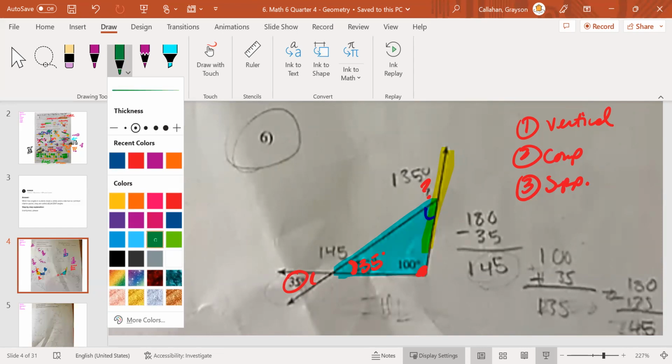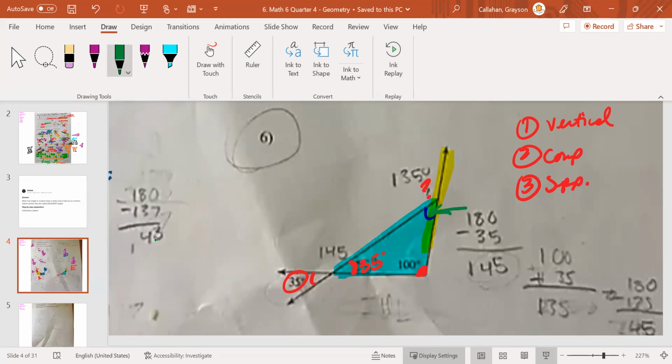This angle is 100. Look at the blue triangle. The whole thing of the three angles in the blue triangle is 180. So if I want to find out this one right there, I take 180. What are the two angles I'm going to subtract to get that? What are the two angles that are given to me in the blue triangle? Subtract it, and you're going to get 80 minus 35, which gives me 45 degrees for this angle right here. Do you see that? Can you read 45?